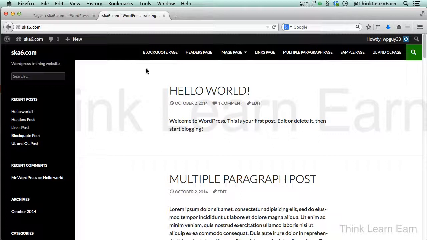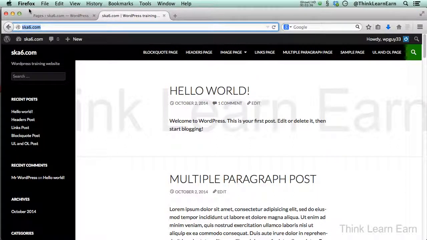What I want to share with you, which is really kind of cool if you think about it, is that a couple of clicks and I'm all set to go with understanding how things work. Keep in mind, I am logged in as the admin, so that's why I'm seeing this little edit button right here. If I was logged in as a regular user, I would not see this edit button. So here's what I want to share with you. I'm going to copy this URL. I don't have to log out to see what the page will look like to a non-logged-in user.